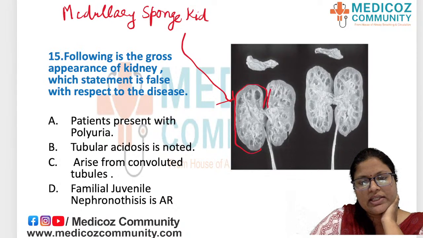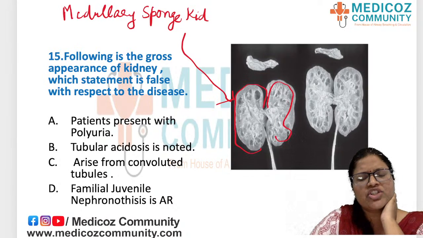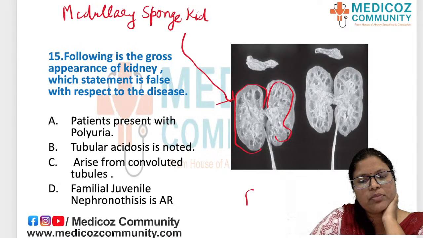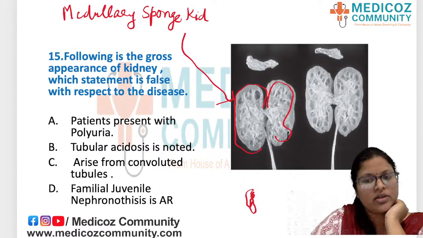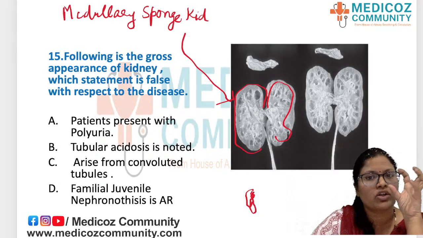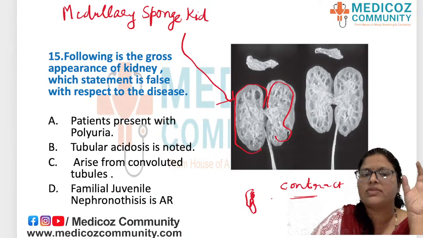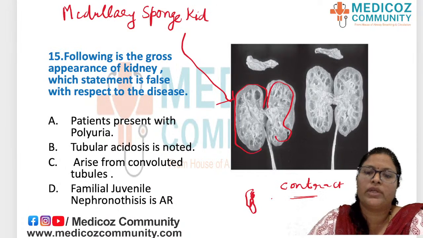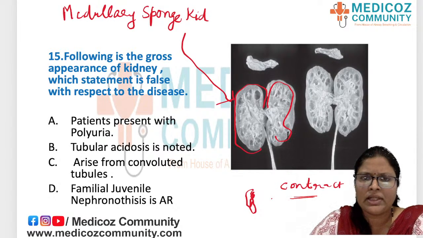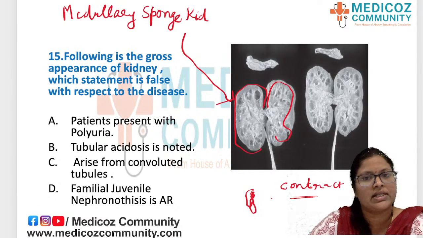So these kidneys, but what has happened? Have these kidneys shrunken? Have these kidneys become small in size? No. So that is also one of the features here. The kidneys do not shrink and they do not become small in size. They are not contracted kidneys. You need to know the conditions where you have contracted kidneys on gross also. Okay, we'll discuss all these things in great detail when we are doing renal. But now we are just doing the important questions, and let's stick to the main important points.